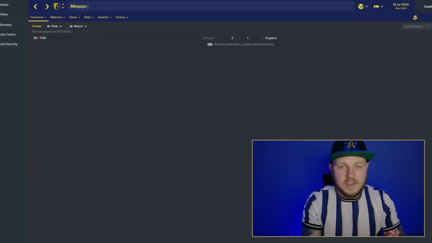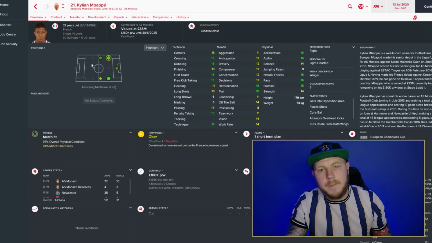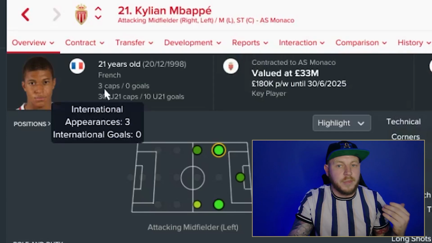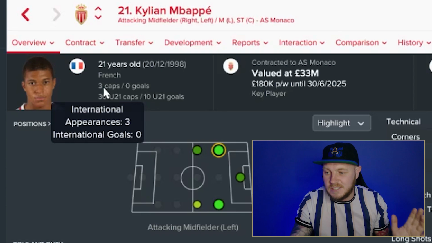Now I know you might all be curious, so we're going to have a look at some of these players and see what they're all about. Kylian Mbappe, 21 years of age, we can see playing for Monaco. He has only made 3 caps at this point, whereas in real life he's actually made like stupid amounts and scored a lot of goals.